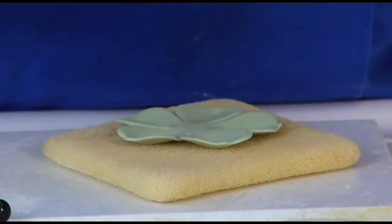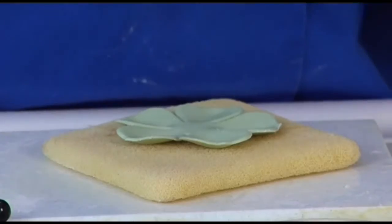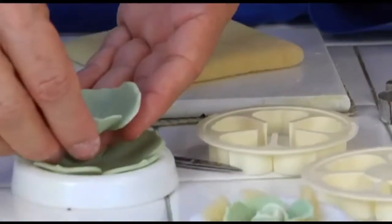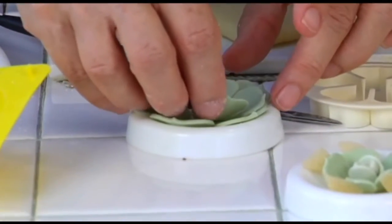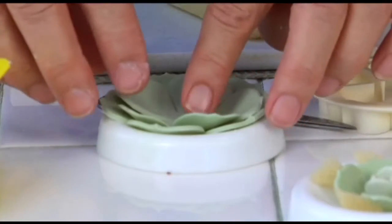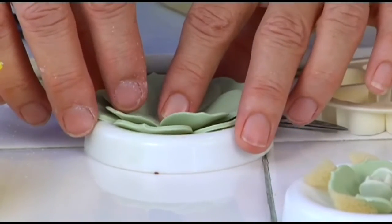Now when you put this in, you want to make sure that you angle the petals between the other ones, just like you would with a rose. See how they're in between? The petal is in between the two on the previous row. Okay.